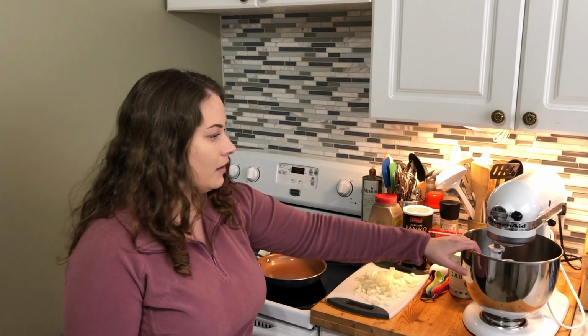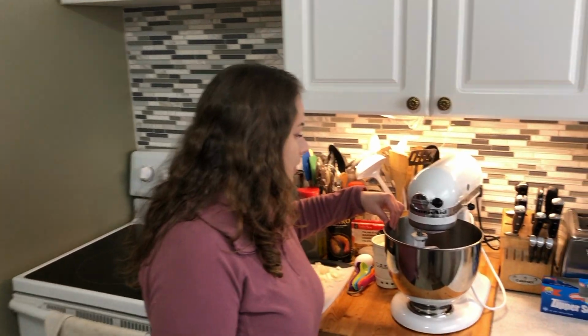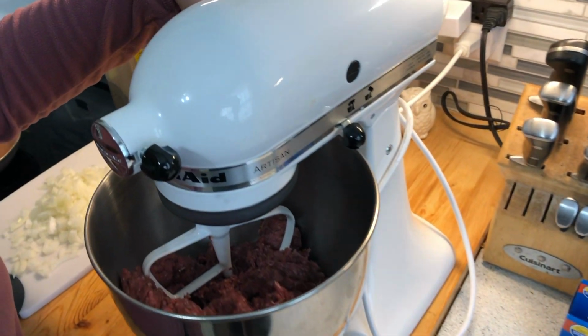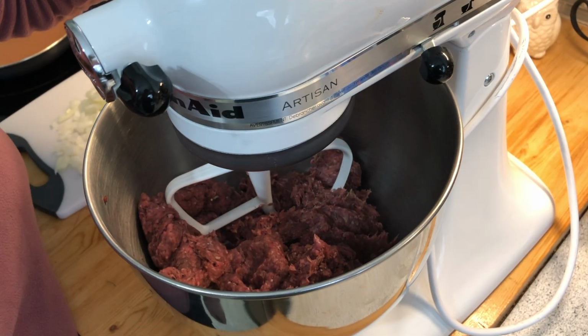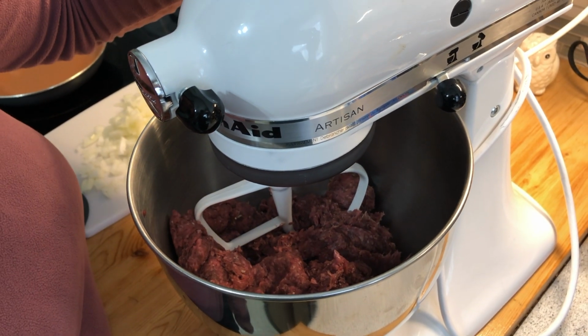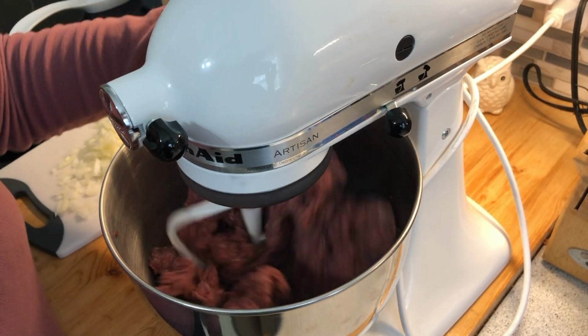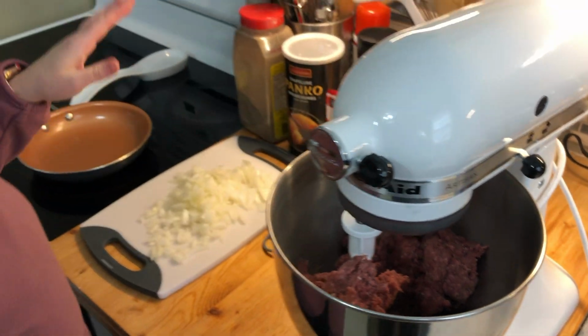Today we are making venison meatballs. We have half ground venison and half medium ground beef. So I have that mixed in the mixer here. I don't like doing it by hand. I think it's gross. I don't like touching it. So I have it in here, and it's a lot easier too to mix up both meats together. So I have that already mixed up.